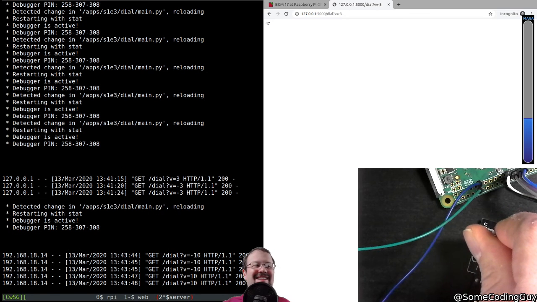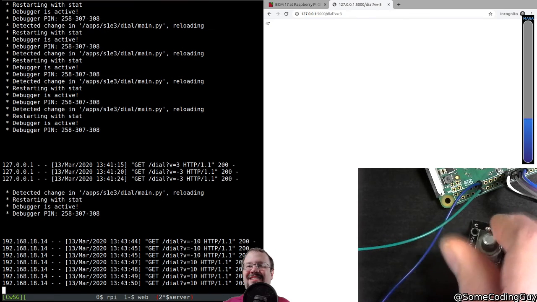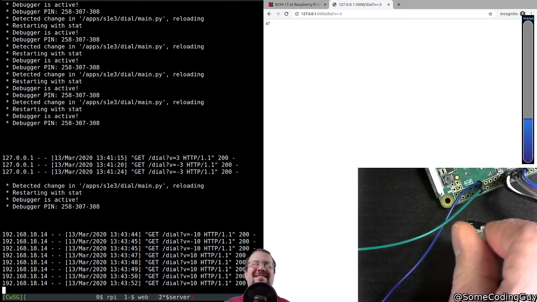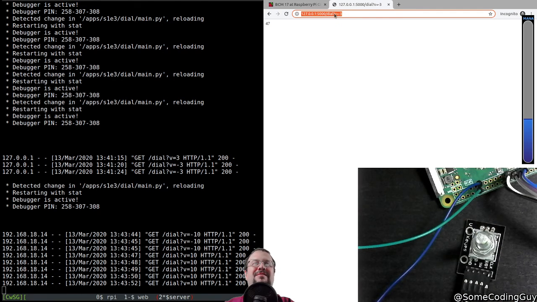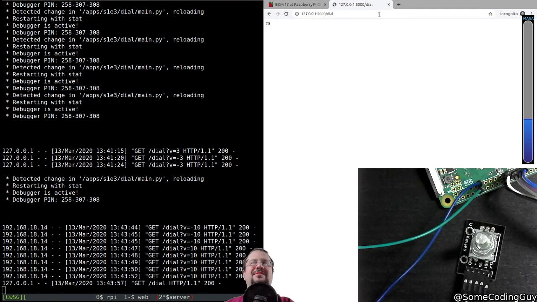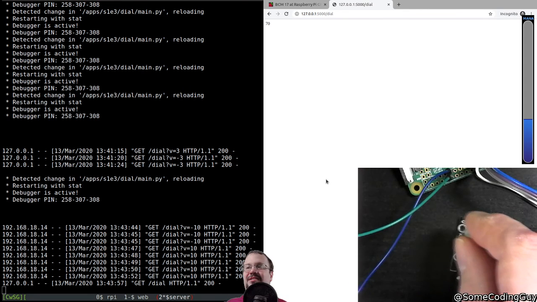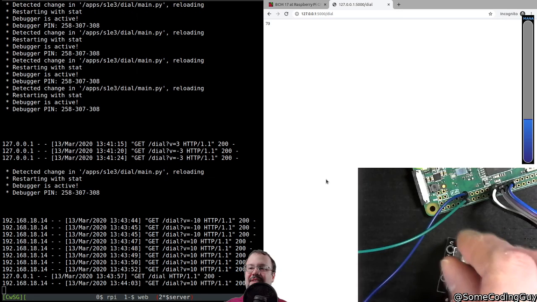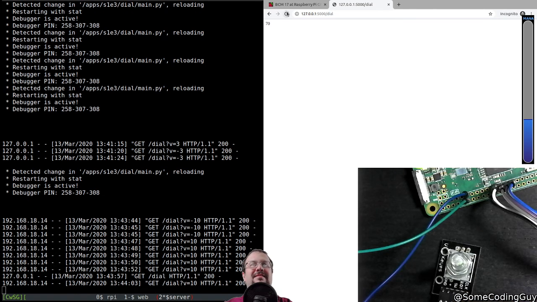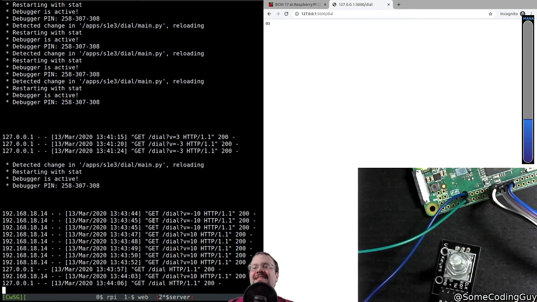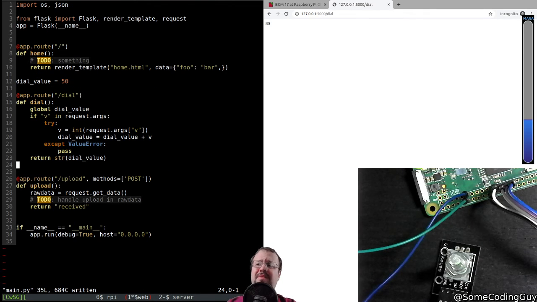Look at that! There's our numbers coming in. And if I reload it over here without the parameters so that I can see the number, wow, 70. Now I can take this and go, well, we don't want 70, we want like 80. Great. All that's left is we just have to put this in a UI and we have this volume knob on the internet. So let's whip something up real quick.